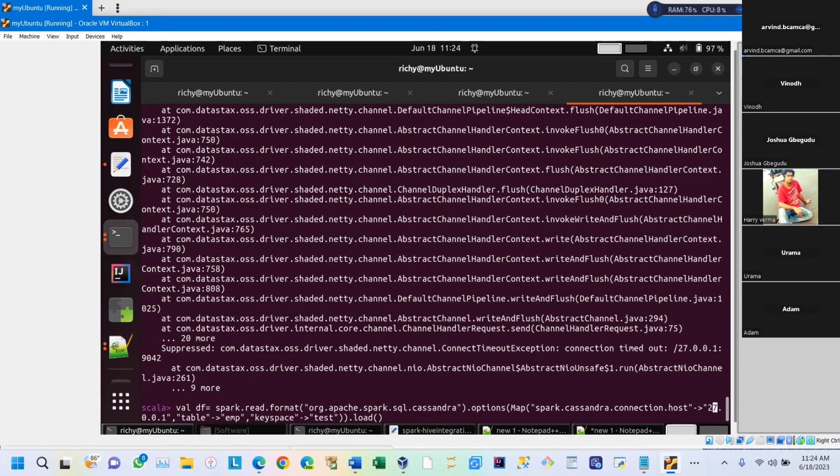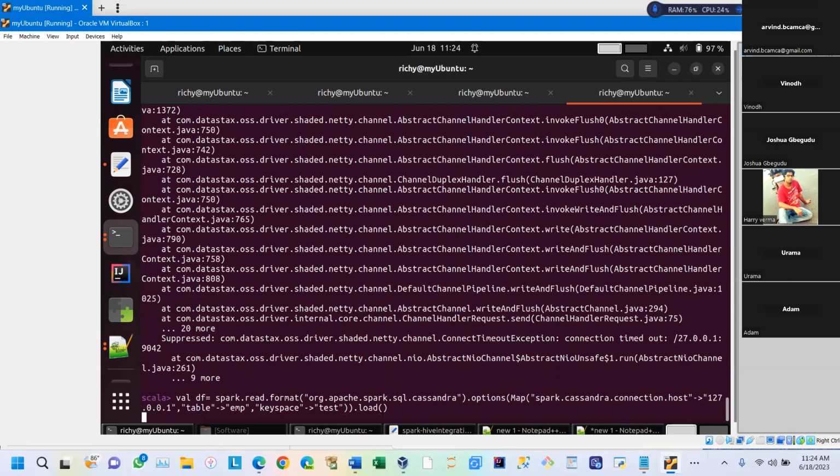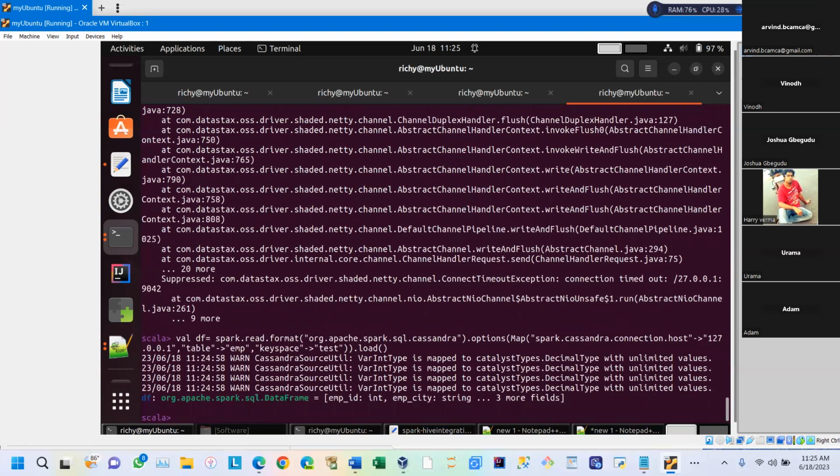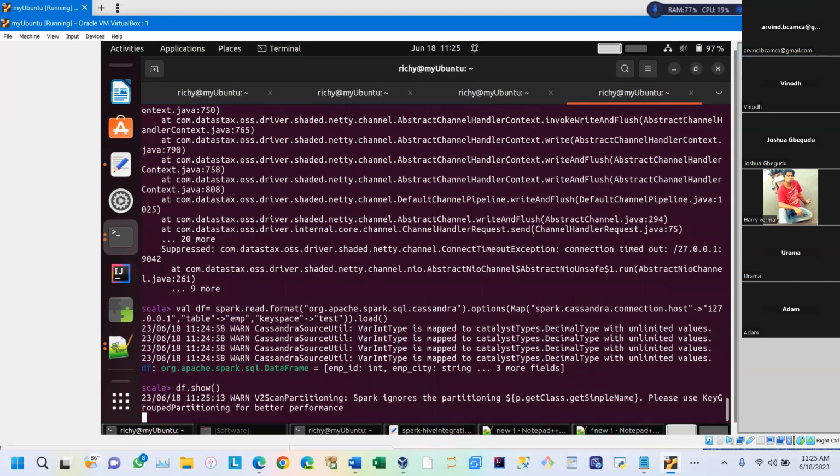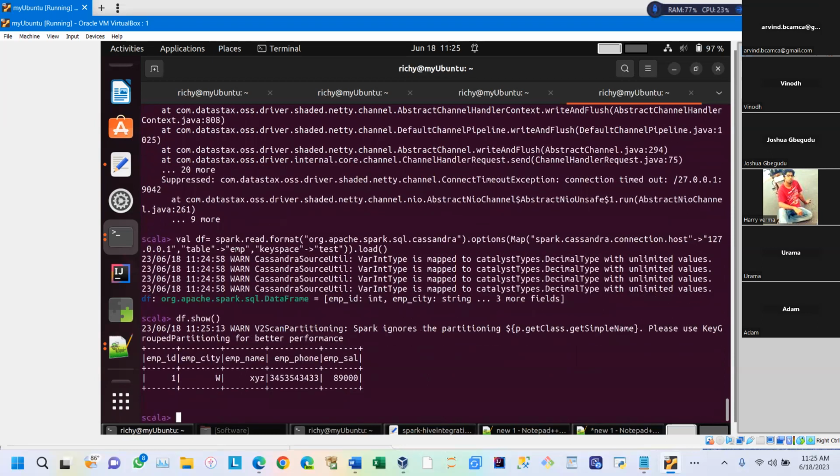Not 27. Okay, 127 is the localhost. It's too much syntax to type, that's why. See, it's coming. So typing is very crucial. If you make a mistake, it is so frustrating because you may not see it immediately. Simple syntax.